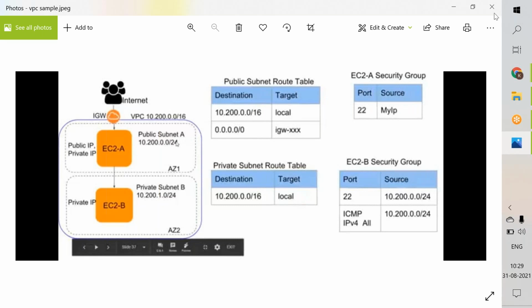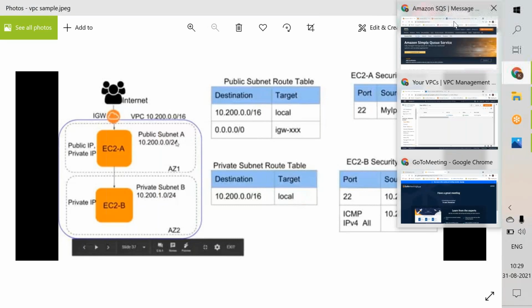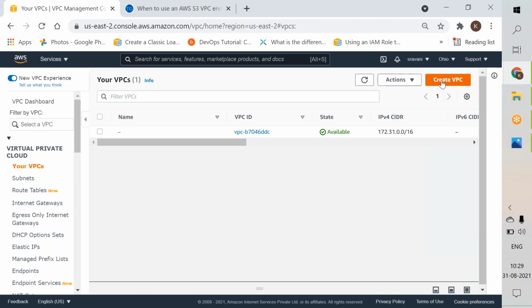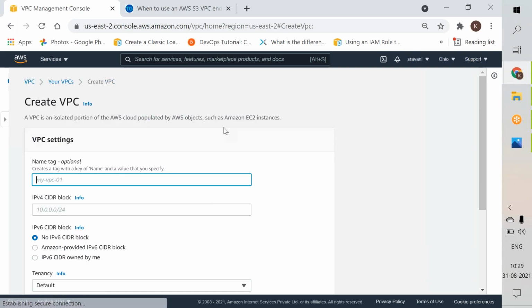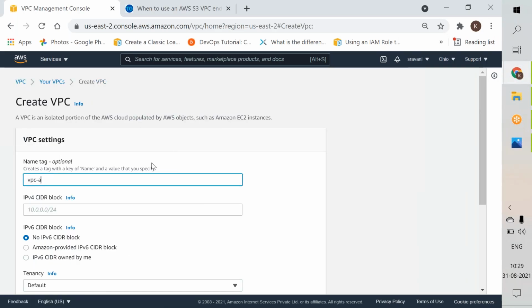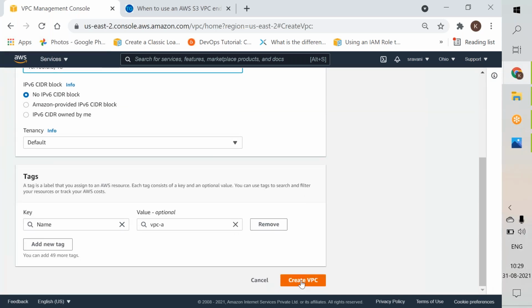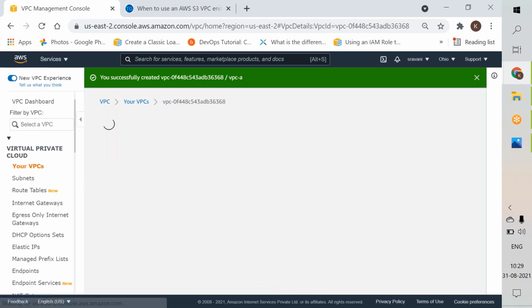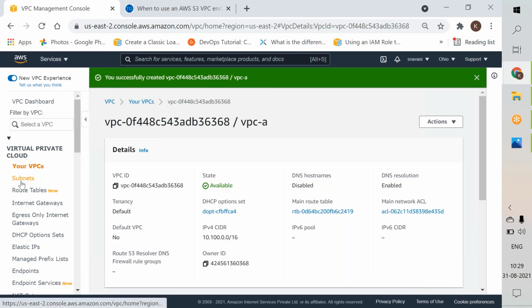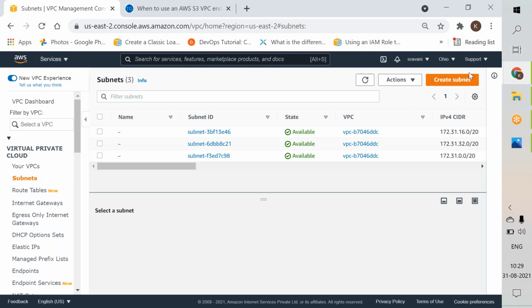So let me get started. I'm just quickly creating a VPC, not bothered about the IP address range, just to show you how we can connect the VPC endpoints. Let's quickly create the subnets, route tables, and all the components.